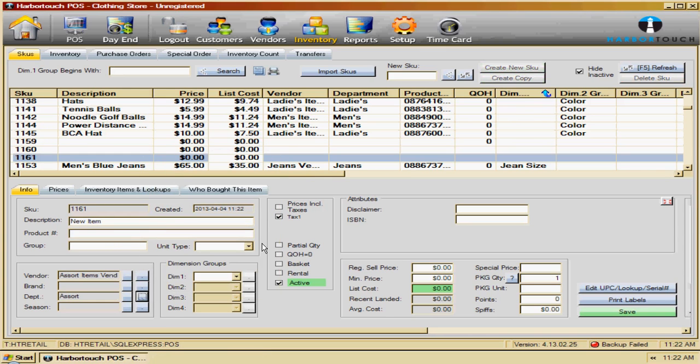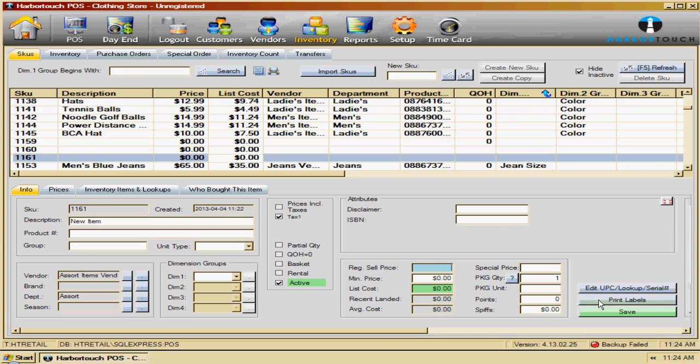I am also able to quickly enter common fields such as a product number for my vendor, the cost, or the price. Attributes give me the ability to create custom fields. So if I were running a bookstore, I can create an ISBN or an author's name. There's also an option to add barcodes in the case of using an item with a shared SKU, and I can also generate serial numbers every time the item is sold for use in cases such as a gun shop.